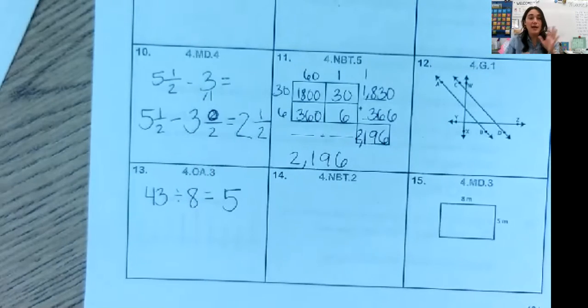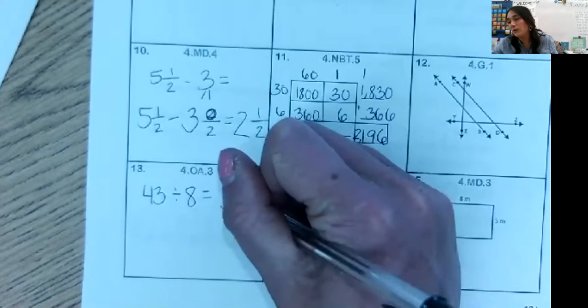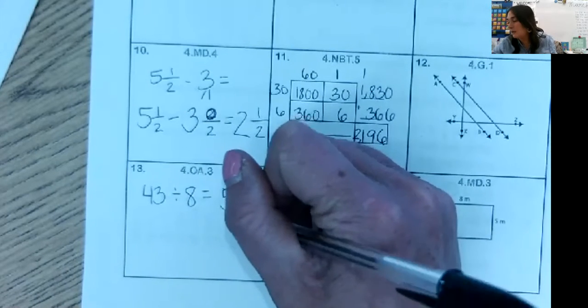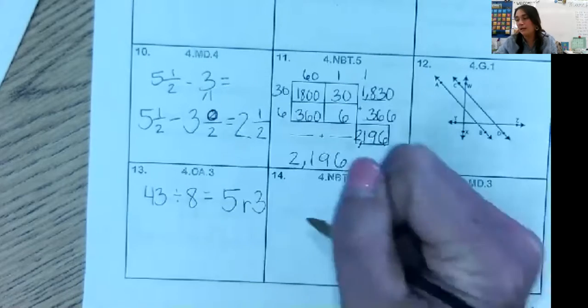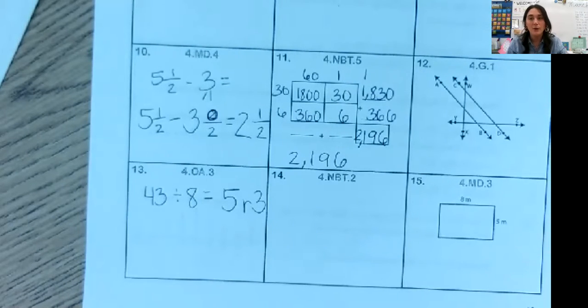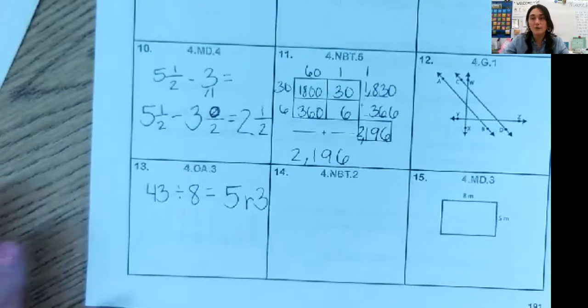And then if I do 8 times 5, I get 40. So 8 times 5 giving us 40. We have 43 minutes. He will have 3 remaining minutes. Okay? So he can repair 5 batteries on the watches, and we'll have 3 minutes remaining. Those are the ones that I solved today.